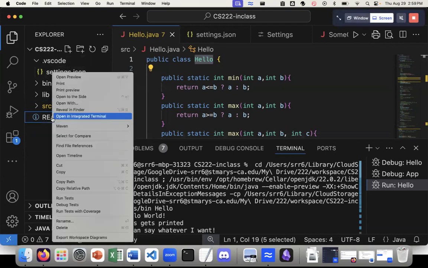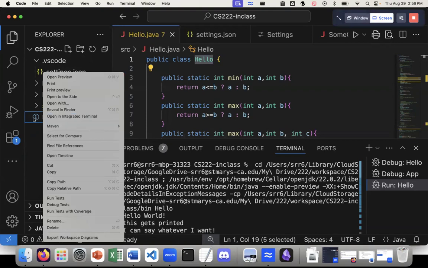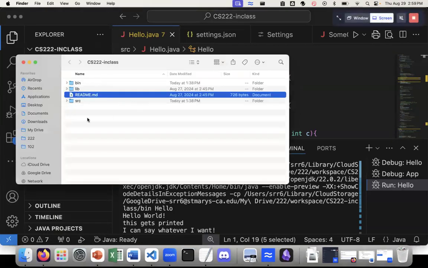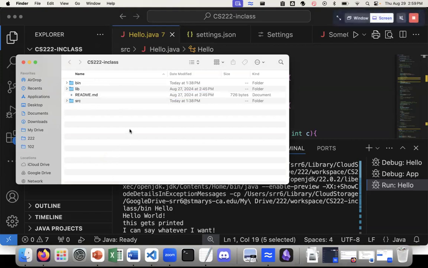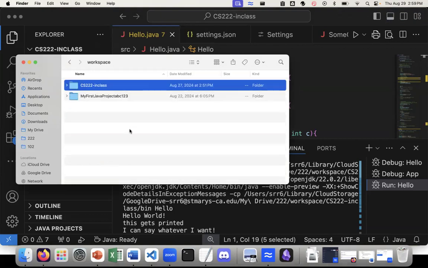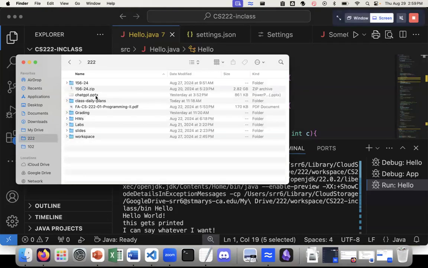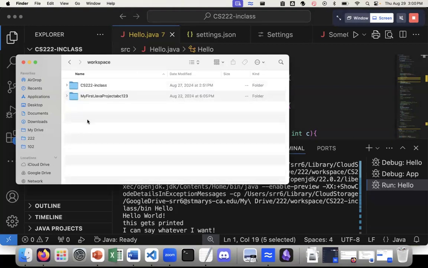So what I want to do is right click on a file in here, and I can reveal in Finder, or probably reveal in File Explorer if you're on Windows. That brings up a Finder window, or you can just navigate to wherever this project lives. I'm going to go up one level because I want to zip this entire project folder. On Mac, I do Command up arrow. That brings me up into my workspace. Or you can navigate there from your File Explorer. If I'm in my 222 class, then I go into Workspace.